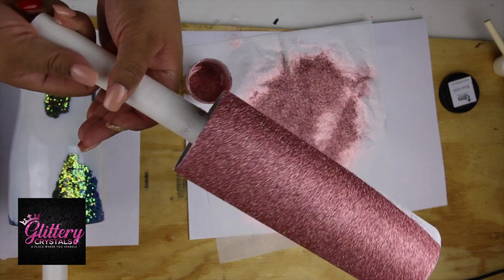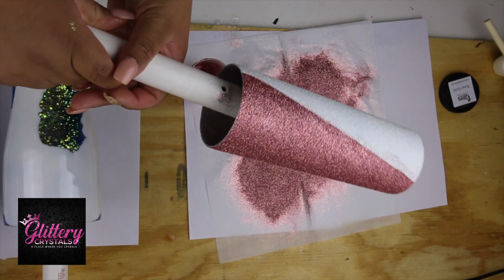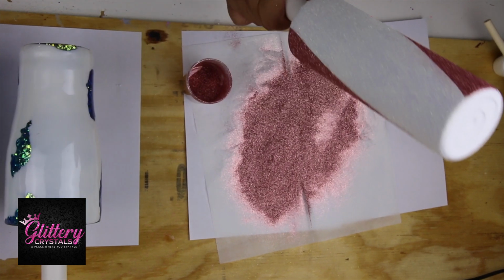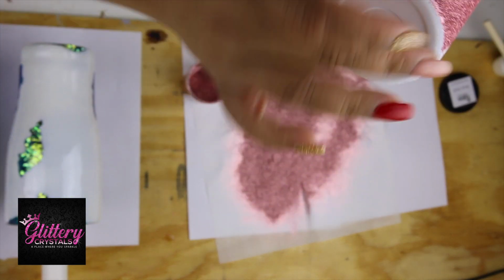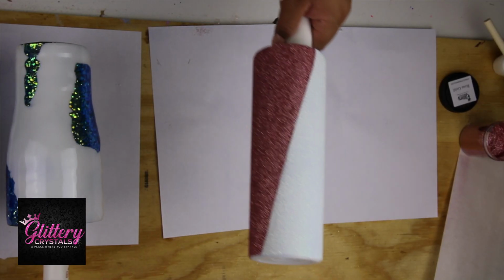And this is just with one coat. For me, it was good enough coverage, but since I did 2 layers of Mod Podge with the white one, I have to do the same with this rose gold because I don't want it to look uneven. I don't want one coat to look thicker than the other one.